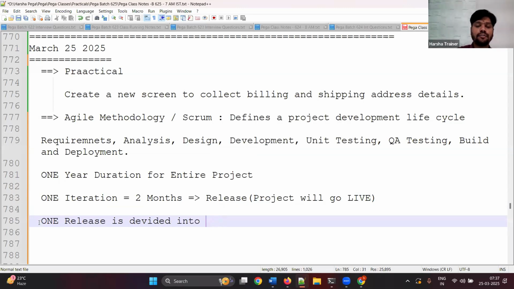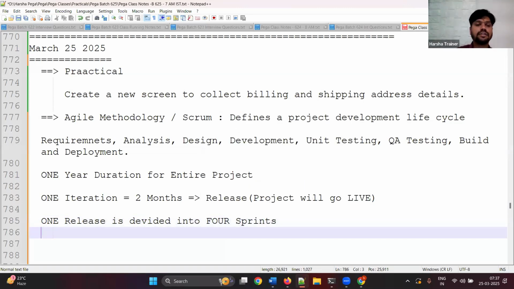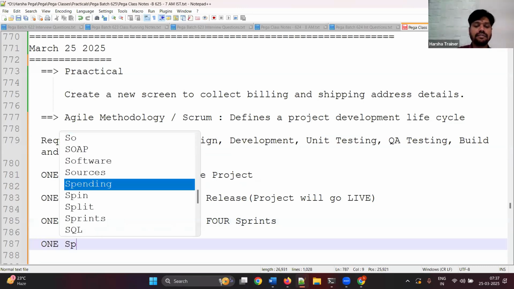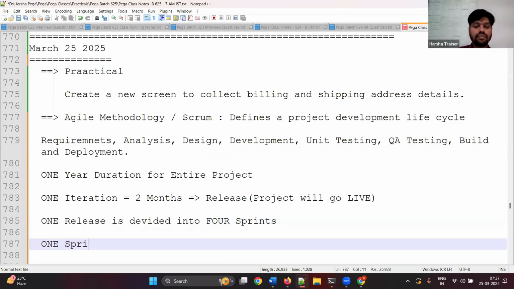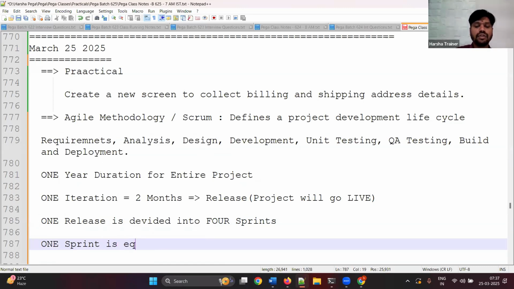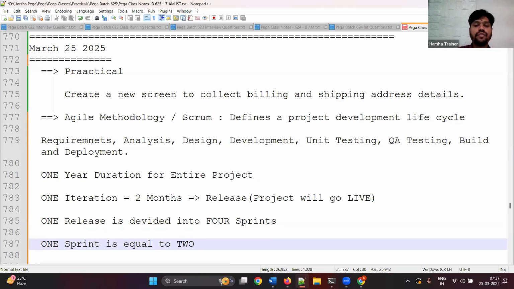One sprint is 2 weeks duration, usually, in every project.